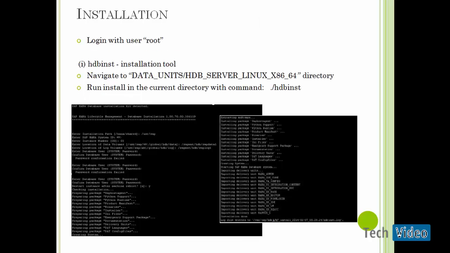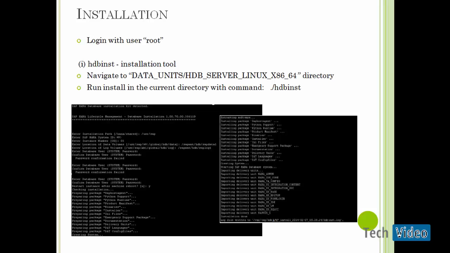Okay, so now till here we have understood how a prerequisite check has to be done. Once the prerequisite check has been done, we will proceed ahead with the installation. For installation, we will first have to log in with user root.